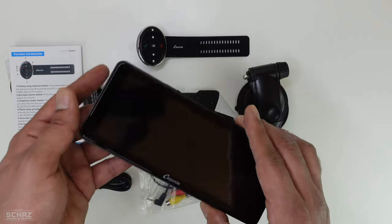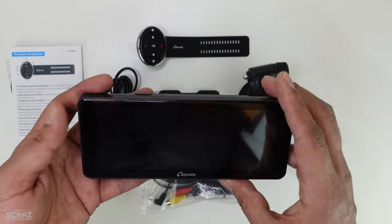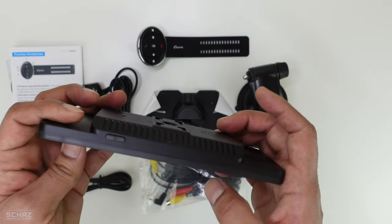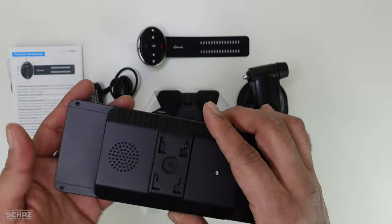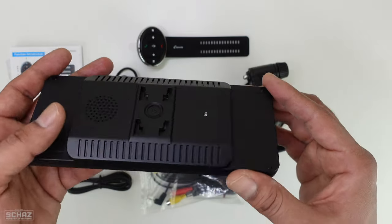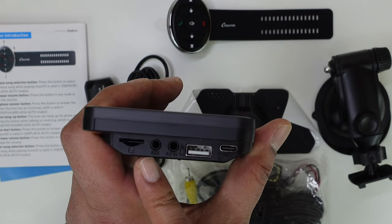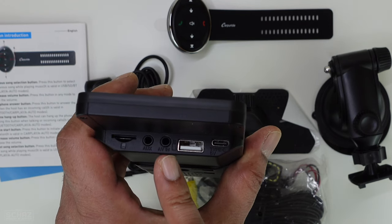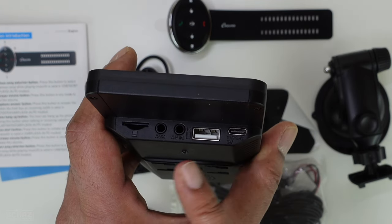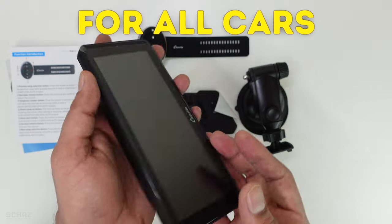Now looking at the screen — this is the W609, a 7-inch portable multimedia smart car screen from Carporite. It has a nice, compact layout with the brand name on top and the power button on the front. On the back there's a built-in speaker and slots for the mounting bracket. On the left side you find all the connections: SD memory card, aux cable for audio, AV-in for the rear view camera, a USB slot, and a Type-C connection for power. It's a decent size and not very heavy.